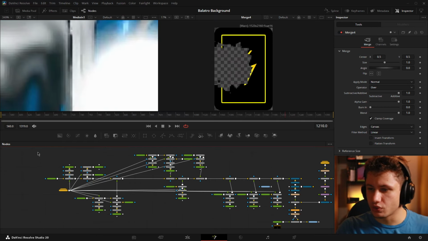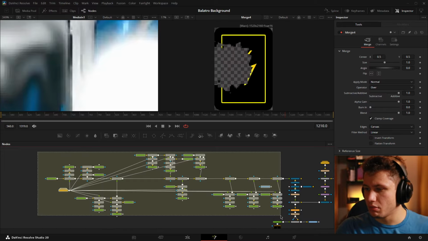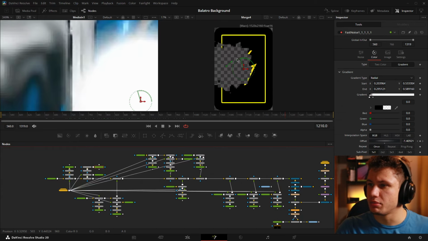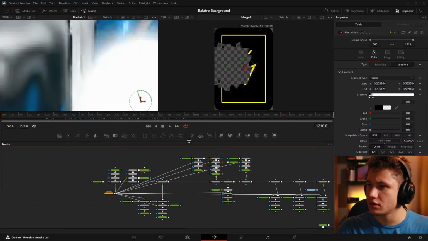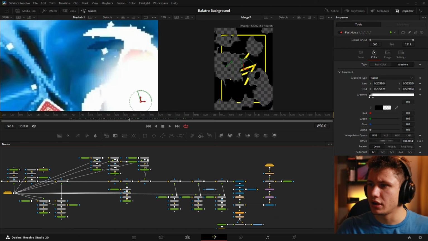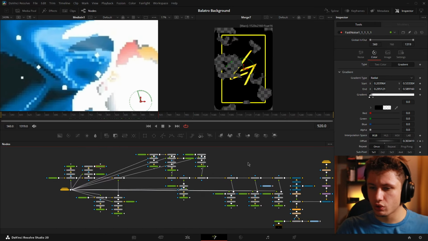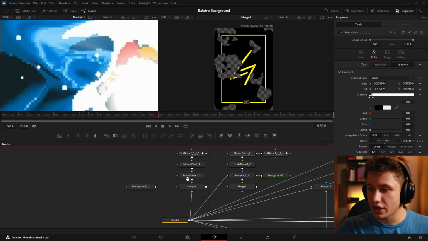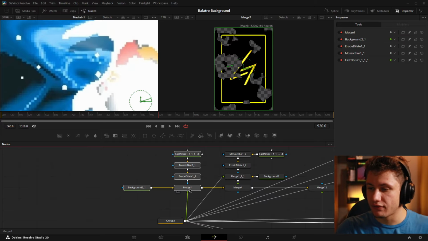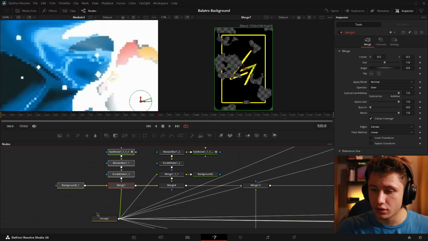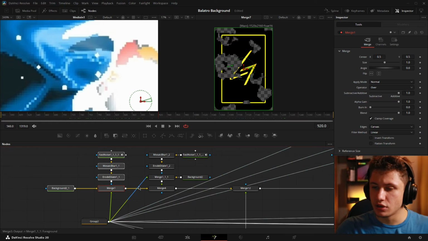After that, it's just rinse and repeat. Keep on making as many copies as you would like and adjusting the position of your gradient to make as many little decaying areas as you want. Two more crucial pieces of information that you need is to make sure that for every copy of the effect that you have, make sure that your card design always finds its way into the foreground input of the merge.